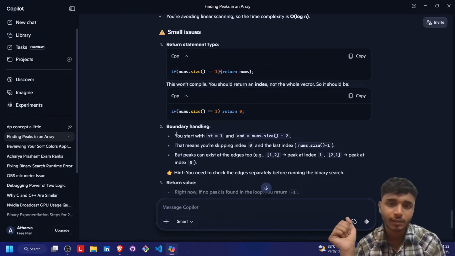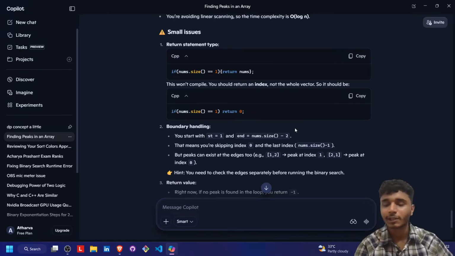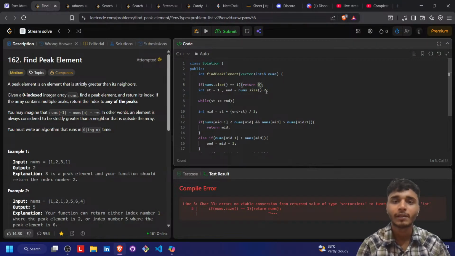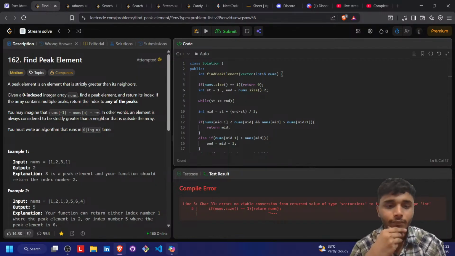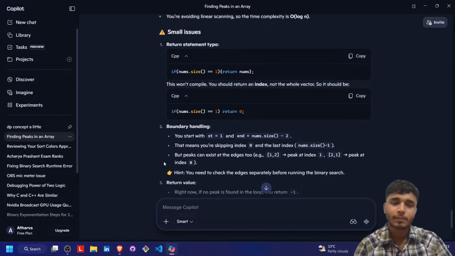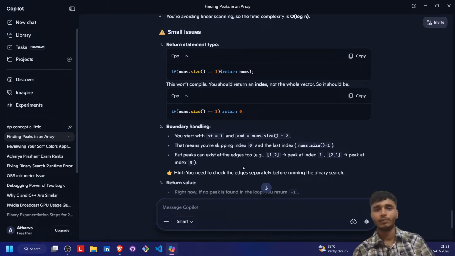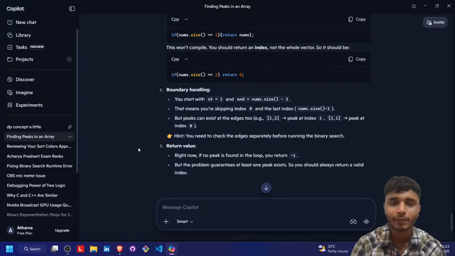Boundary handling: start is this, that means you're skipping index zero and the last index, nums.size() - 1. Okay, it will be -1, right? We just made a mistake. But peaks can exist at the edges too. But how then will we check the value?